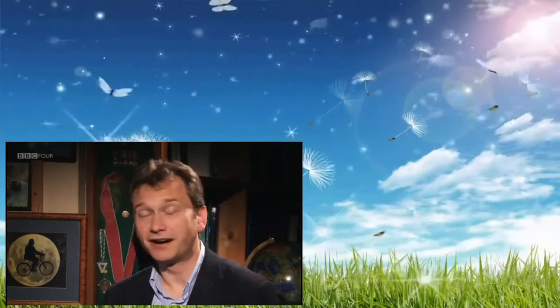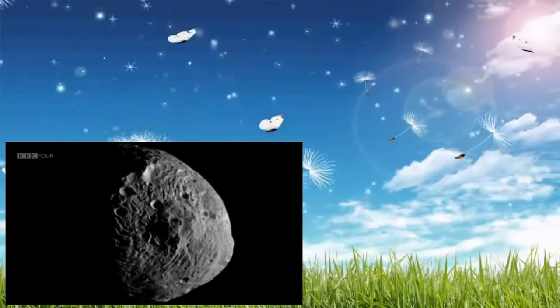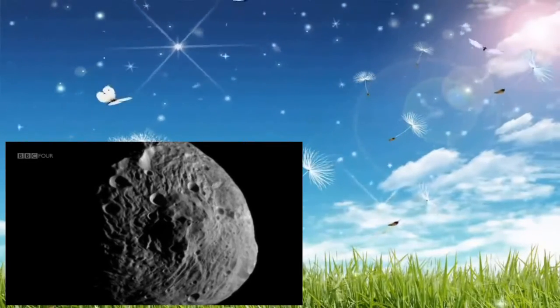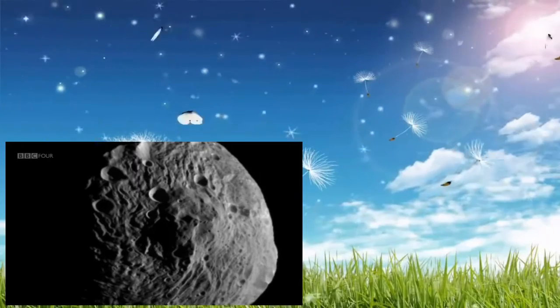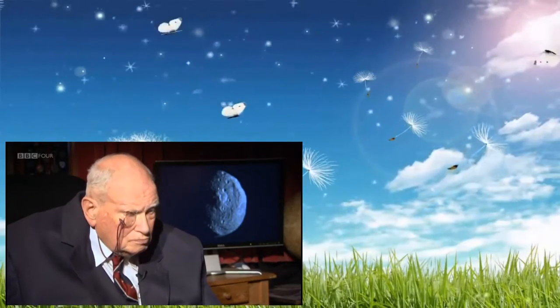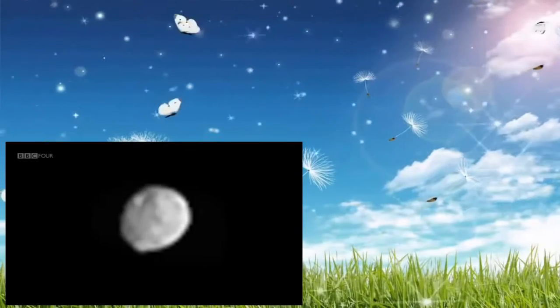Well, these are fantastic images. We've had some very low-resolution shots taken by telescopes on Earth and, of course, by the Hubble Space Telescope. But these show the detail that really the Dawn mission was designed to provide. Mountains, valleys and craters. Absolutely. And many of the views, of course, at the moment, are just of the southern hemisphere of Vesta, because as Dawn approached the asteroid, it came up really from below to get into orbit.